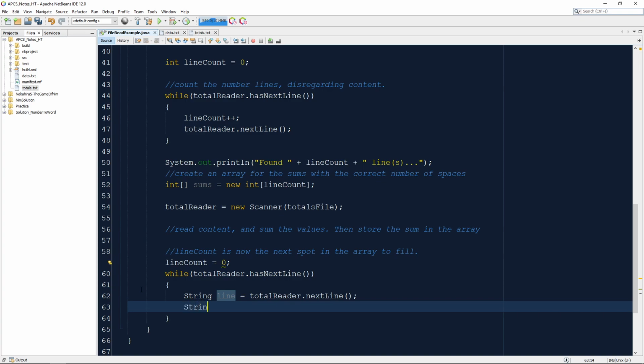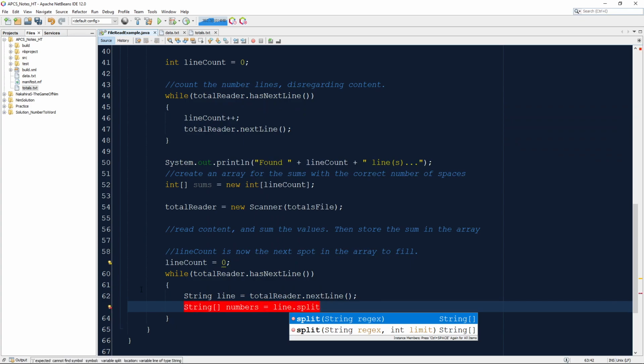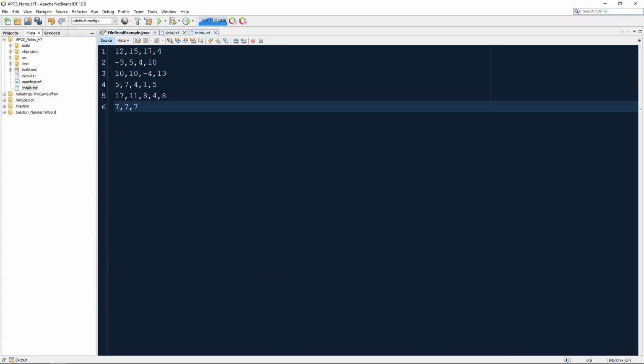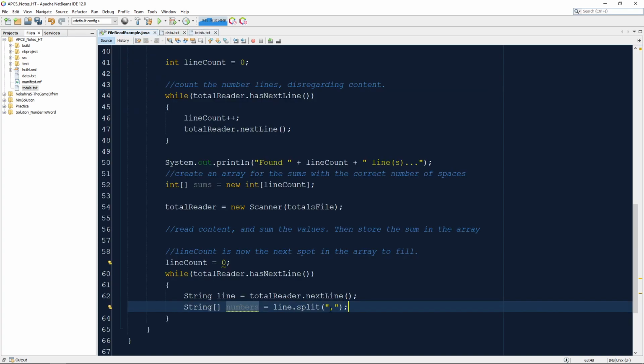We're going to say string array content. Actually, let's call it numbers. And so we don't know how it is. What's nice is we can say line dot split, and let's say we're splitting by commas. So we're saying, look, we know the structure of our file. There are comma separated numbers. So we're saying, you know what? Split by a comma, and then the array will contain things. They're still a string, so we can't do math with them yet, but now we have an array of strings.